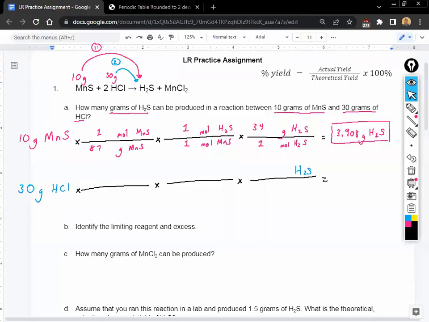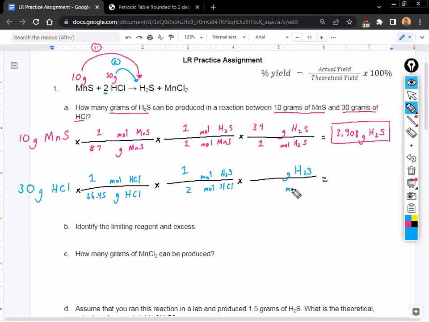Okay, let's start going over this problem, guys. This is very simple, same thing that we've been doing. We're going to put grams, moles, moles on the top, so grams of HCl, moles of HCl, moles of H2S, and grams. Molar mass of HCl is going to be 36.45. We can't round this because the tenths place is not a 0 or 9, so we have to keep it 36.45. We're going to put moles of HCl on the bottom. HCl has a 2 in front of it, so we need to put a 2 on the bottom of the fraction and a 1 on the top.